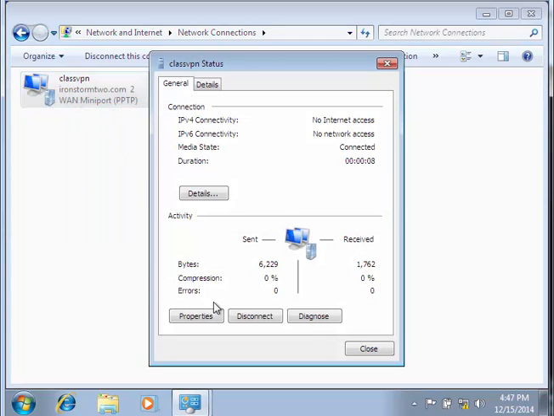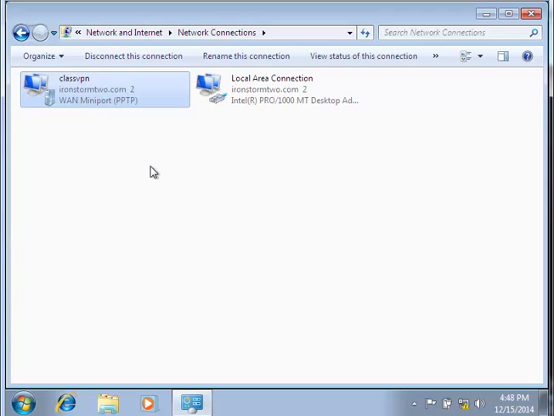Our VPN connection is connected to our server successfully. So we are now connected.